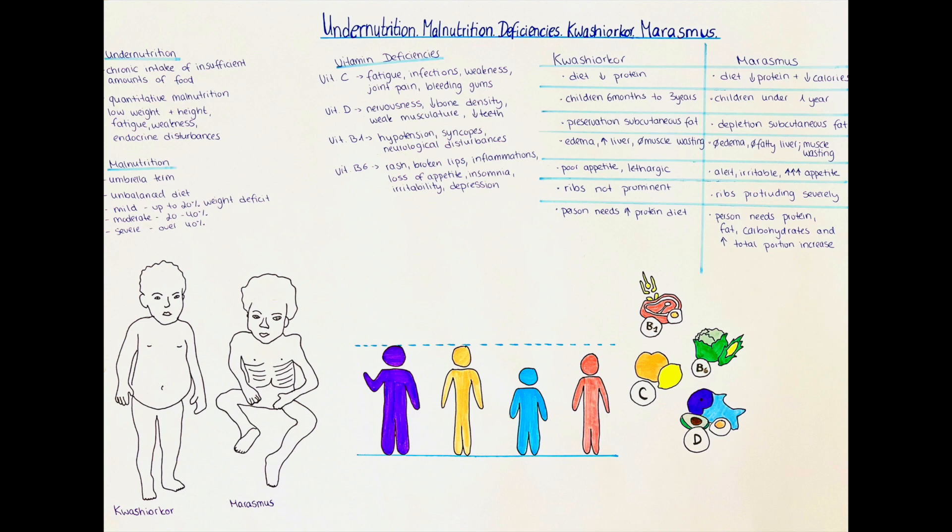Other symptoms include endocrine disturbances as a high level of growth hormone, low level of alkaline phosphatase and the development of cushing syndrome. In laboratory studies often low total protein, hypernatremia and hypokalemia can be observed.